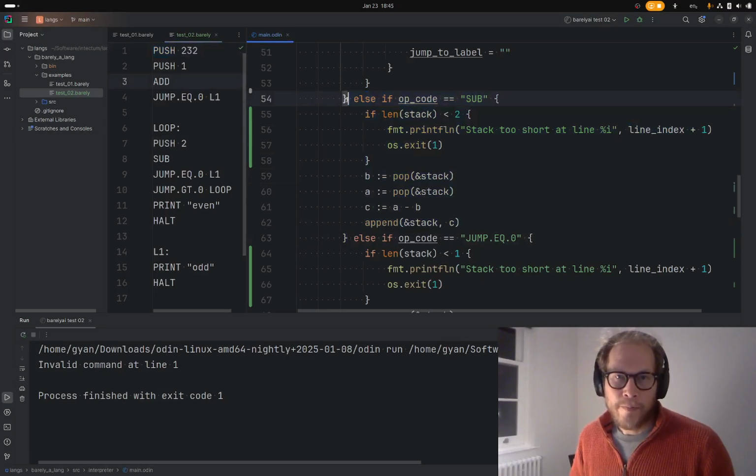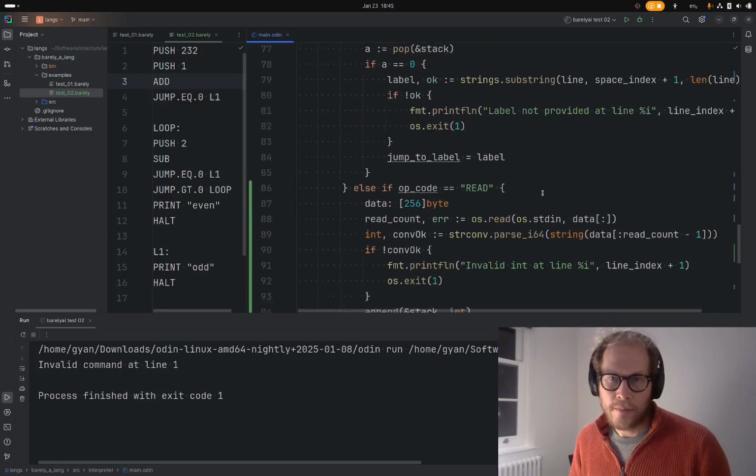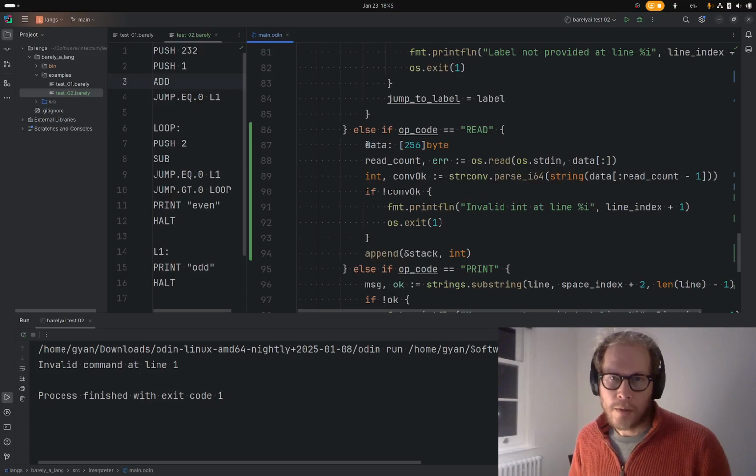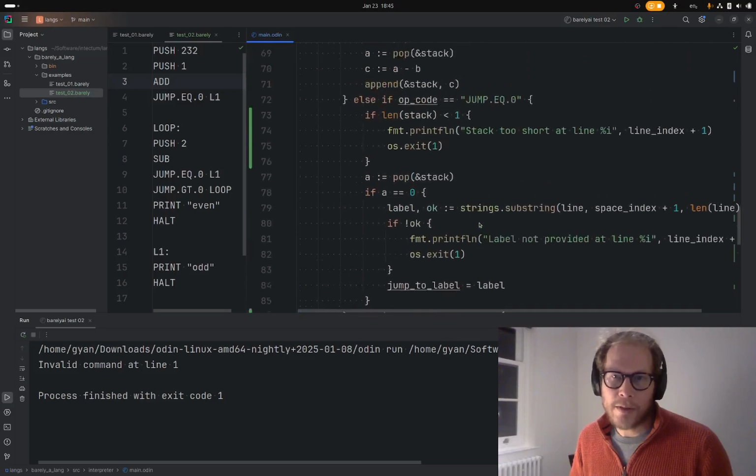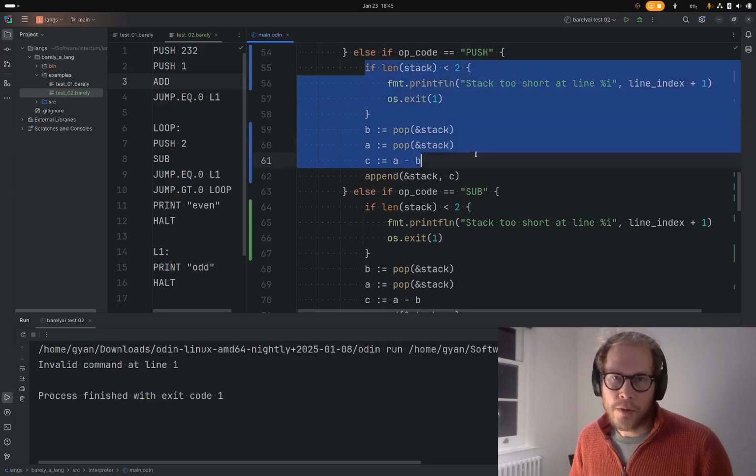So let's add a push. This should be real easy. So when we read, we get the number, and then we're probably going to need to do something similar to this. A push.